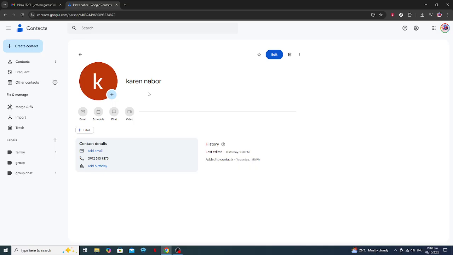And there you have it. Once the process is completed, your contacts should now be back in place, ready for you to access whenever you need them. It's a simple and efficient way to make sure you always have your important connections right at your fingertips. Remember, staying organized and regularly backing up your contacts can prevent future hiccups. Keeping your contacts updated and backed up will ensure that you're always prepared, with minimal interruption in your communications.